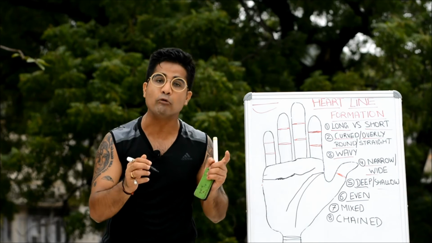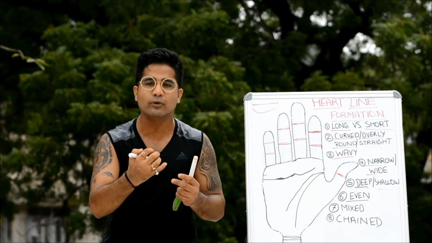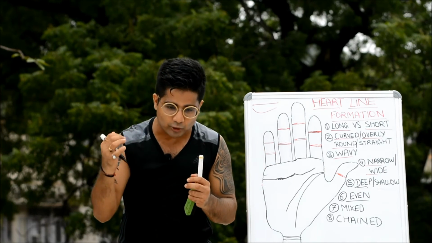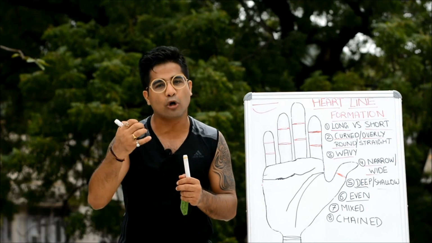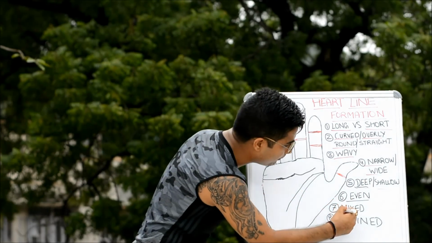And let's say if you find the line to be deep and clearly marked at that particular age when that person has come to you, then you can derive that yes, this person has come out of all the negativity and all the emotional blockage which he was feeling in the past. So this is with the mixed kind of formation.